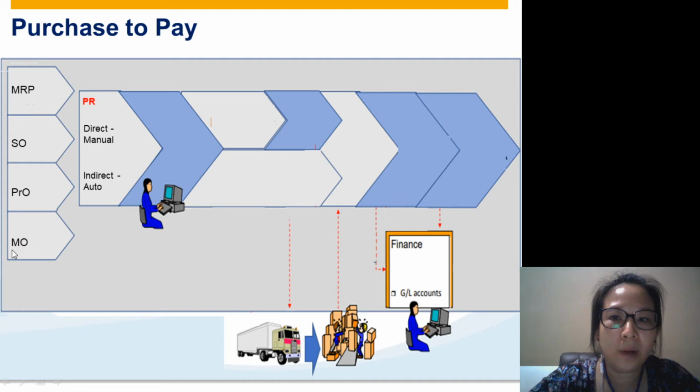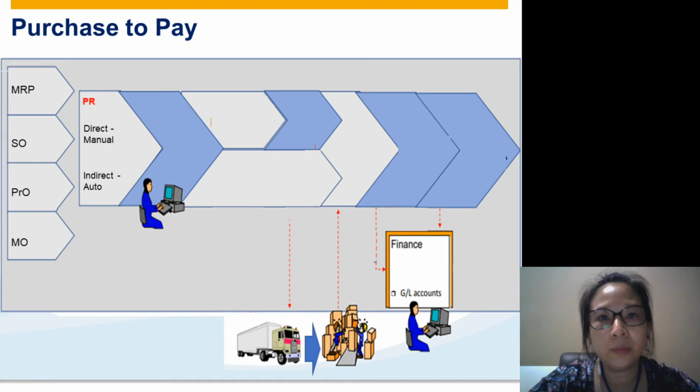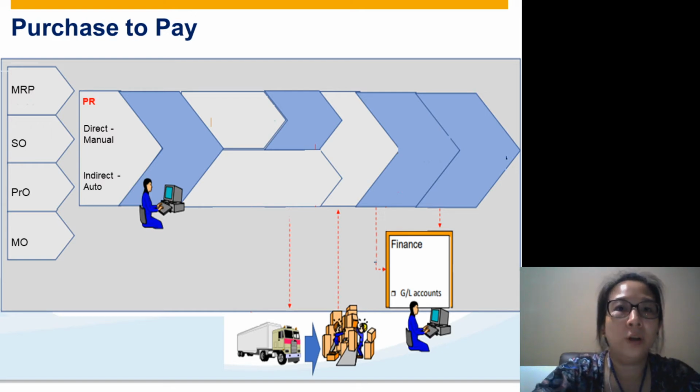And then in terms of the maintenance order, the maintenance order is where the company does the service for an asset, let's say service for the machine, the computer, or even the car, the aircon. Whenever they do the maintenance order for that asset, it's possible that some spare part needs to be replaced.